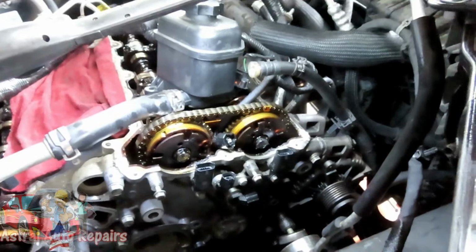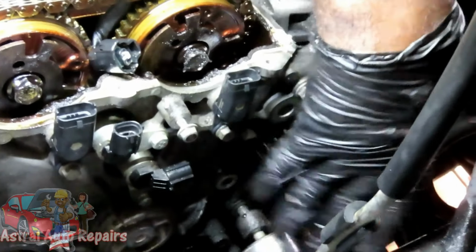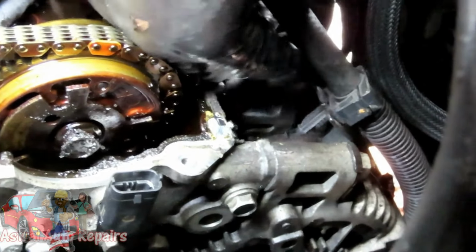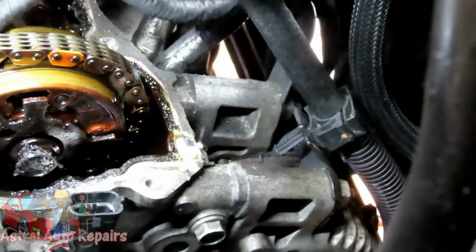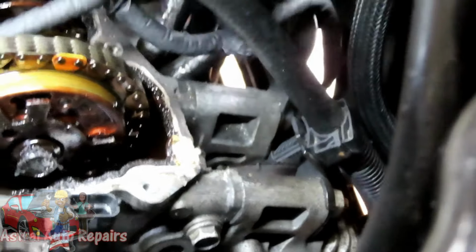All right, guys. Now for an important part. This bolt down here we took out for the idler is also holding in the alternator. That's all right. You're good with that. Now, up here on the top of the alternator, you've got a bracket that's holding a clip for the line for the power steering pump going to the power steering reservoir. You have a 15 millimeter nut right there, and there's one on the other side.